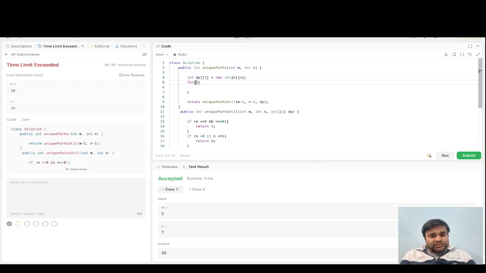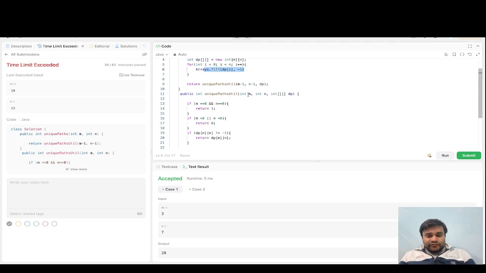Now we have to fill this dp with -1 as well. So how can we do this? From int i equal to 0, go through the rows with i plus plus, and for each row, Arrays.fill dp of i with -1. So all the rows are filled with -1.